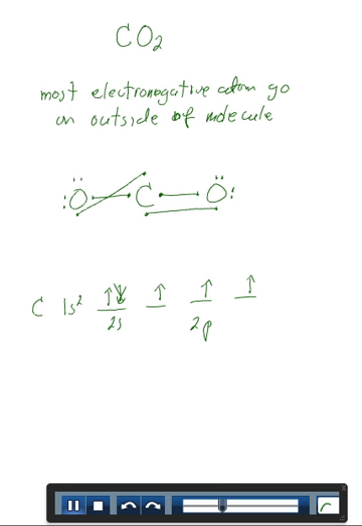This allows carbon to engage in a variety of chemical bonding, making life possible. We're carbon-based organisms, and it's because of this electron promotion from the 2s to the 2p level that allows carbon to have the variety of bonding that it does.